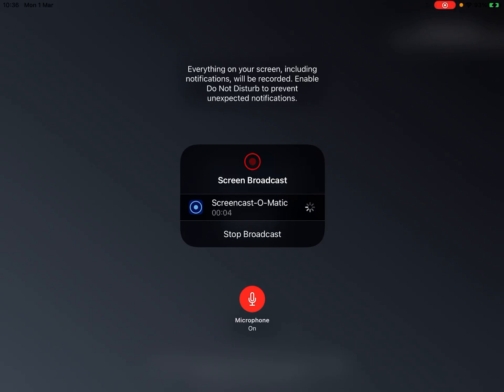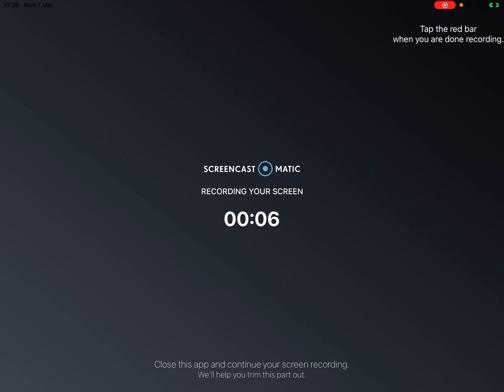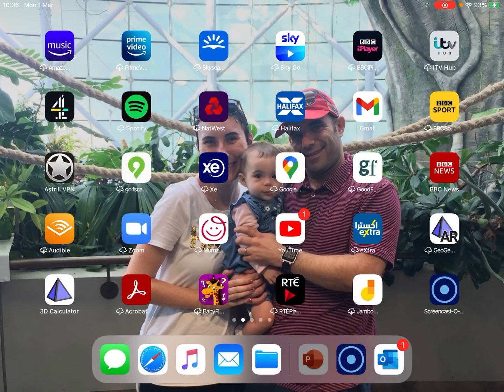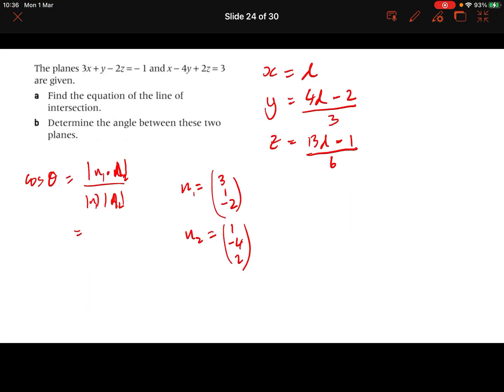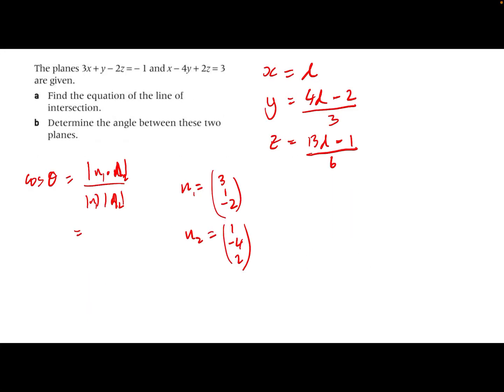Okay, this is where things get really tricky. Just back actually to the last question, just to reiterate a point. We said find the equation of the line of intersection. Well, I did that. But the question might say, give your answer in Cartesian form, give it in parametric form, give it in vector form. Please make sure that you're able to convert between those, so that you can give the right answer.